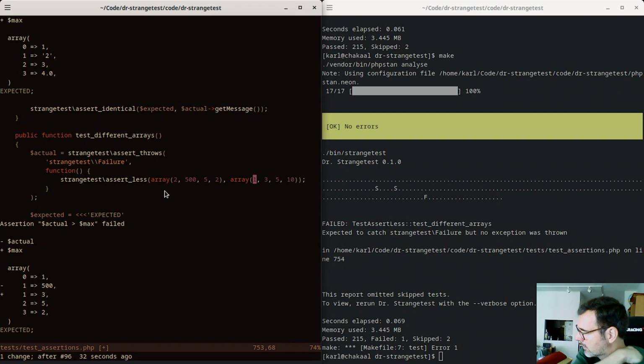Which I guess means, well, I don't know if I actually need to test the case where comparing arrays passes. And this is maybe where I want to test against diff directly.